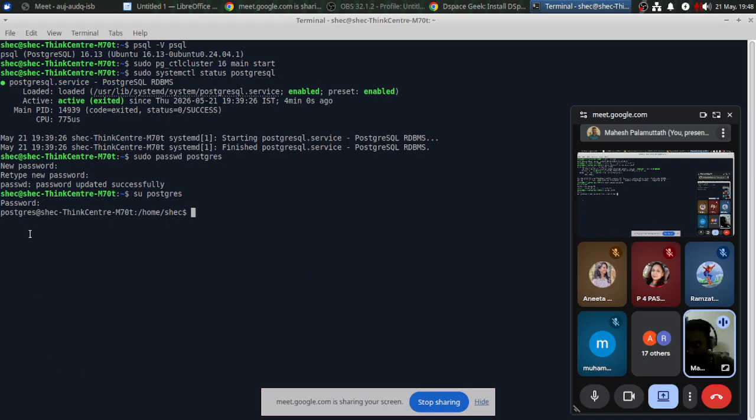You can verify by checking for postgres in the front. See, instead of the earlier user, now it is showing postgres. That means we have successfully logged into the PostgreSQL shell, the PostgreSQL database server. So the step is fine now.